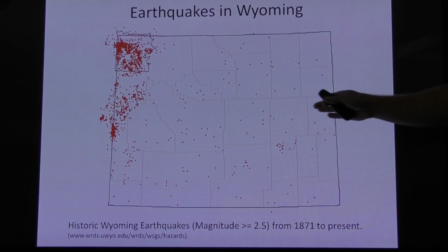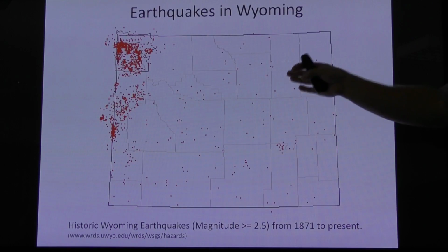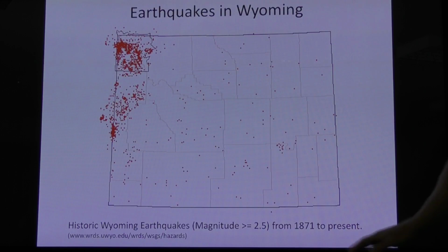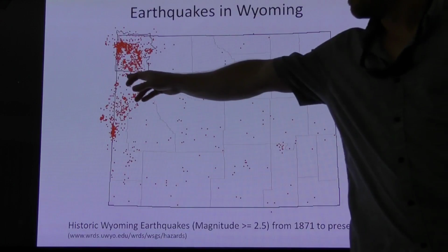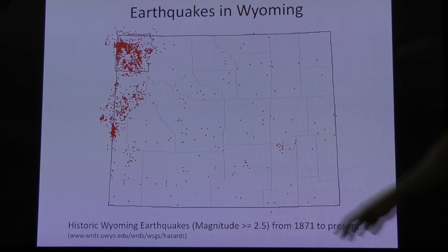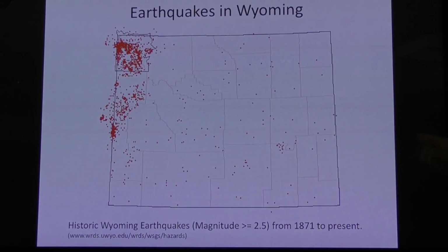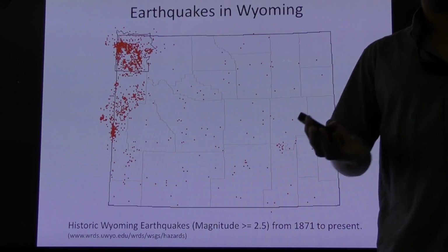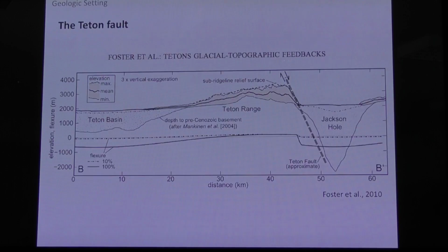And yet what's interesting, and John had this in the prelude to my talk last night on the website, is that we see in this region very high seismic activity over the past 140 years, or since 1871. The Teton Fault itself has not experienced an earthquake. So we see there's earthquakes all around us in the Gros Ventres and north into Yellowstone, but along the Teton Fault itself, we don't have evidence for a historical earthquake. And that's, of course, interesting, right? We want to know when the next earthquake along the fault is going to be, because millions of people visit this park every year. There's a community down here in Jackson. We have dams, important infrastructure which would be heavily influenced or perhaps compromised by a major earthquake. So that kind of sets the stage here.